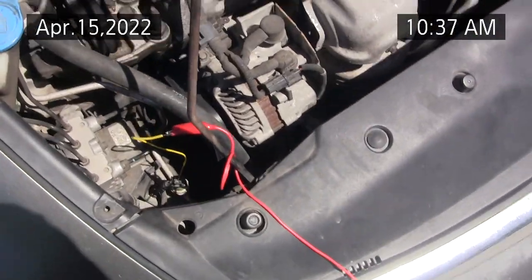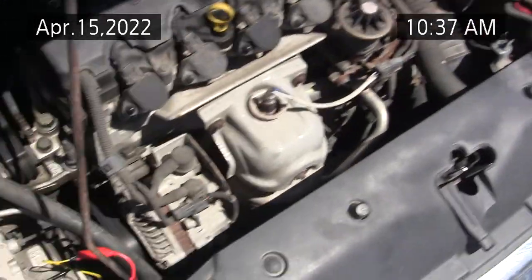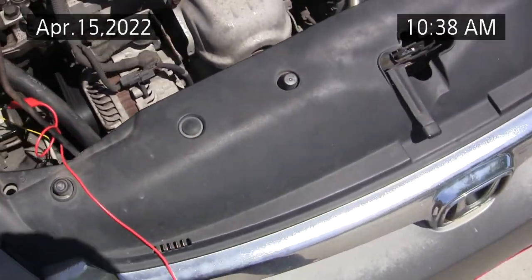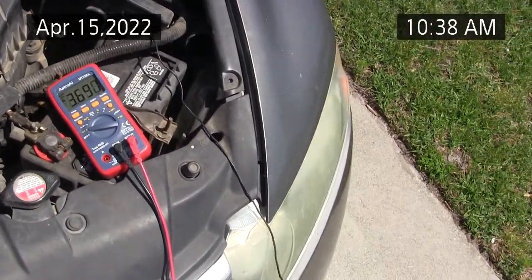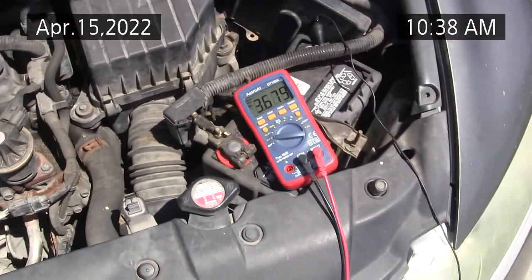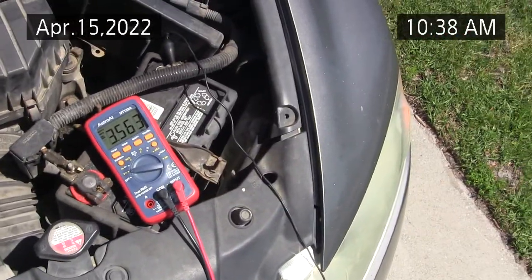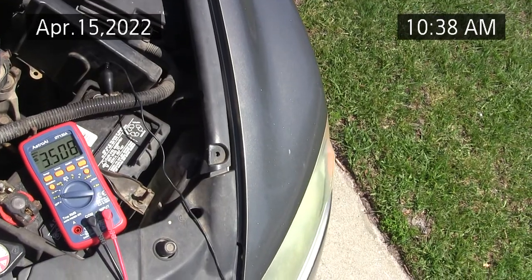Now, some of them have four-wire, and I don't know why they do that, but some of the air conditioning systems have four-wire instead of a three-wire. And to me, the three-wire is very straightforward once I understood that this was a reference voltage with a ground, and then the center pin is the output pressure. It's actually an analog device. It's an analog sensor. Now it's coming down in voltage.